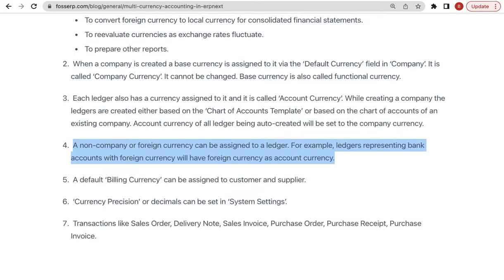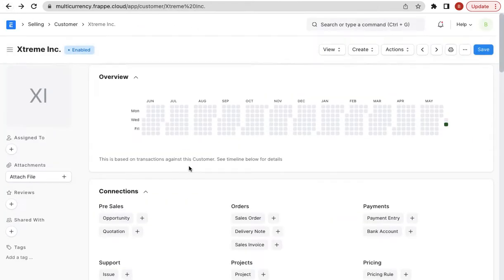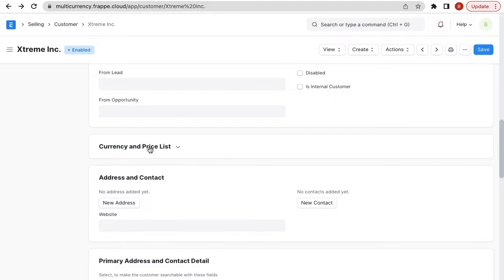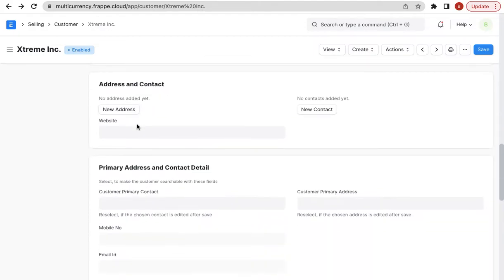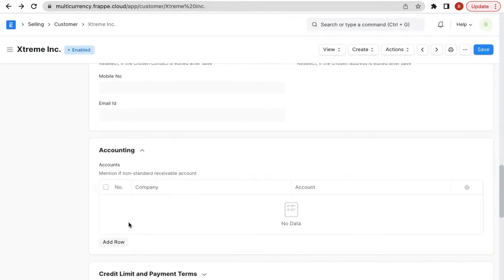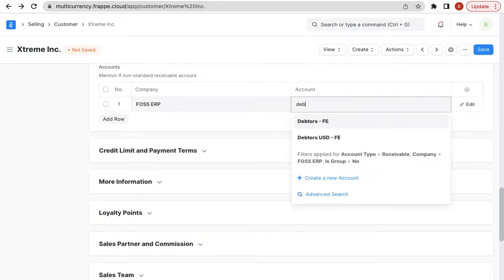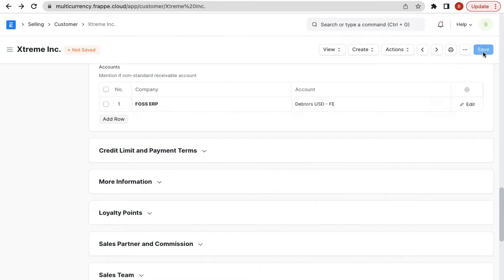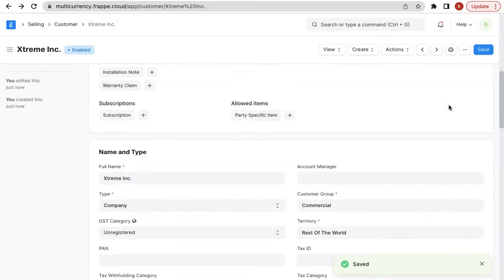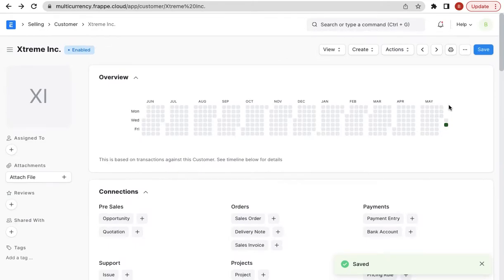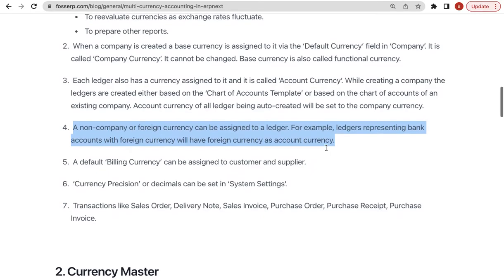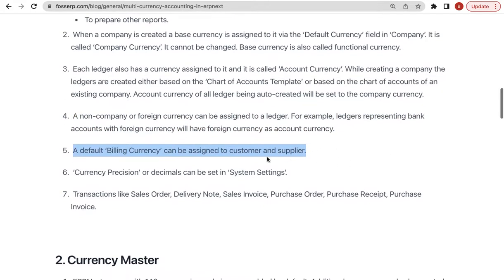I'll go back to my customer, and just as I have set the billing currency, I'm going to go to accounting and link the US currency ledger. We'll come back to what exactly this is a bit later on, or if you already know a bit of accounting, it's a receivable account. Cool. This can be applied in the customer and the supplier as well.